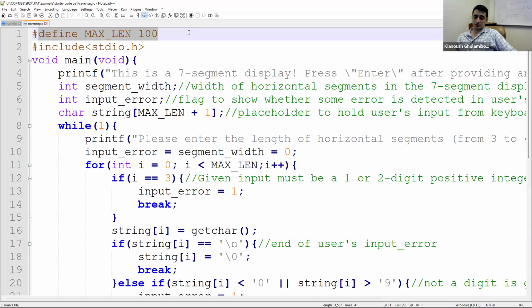The define will basically define a constant that's taken care of by the preprocessor, the entity that kicks in before the compiler compiles your program. And then this is an include statement, including the library stdio.h, which contains useful declarations for different functions like printf that you want to use to print messages on the console.